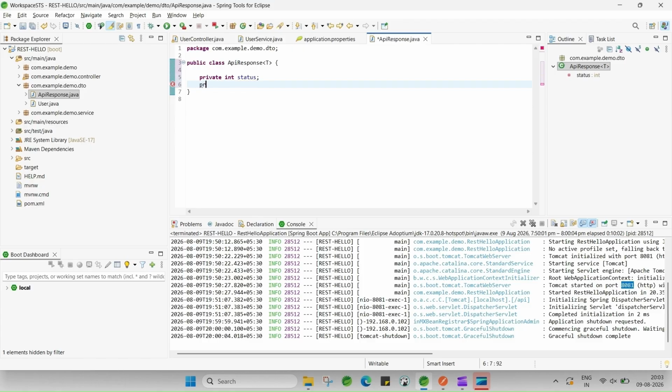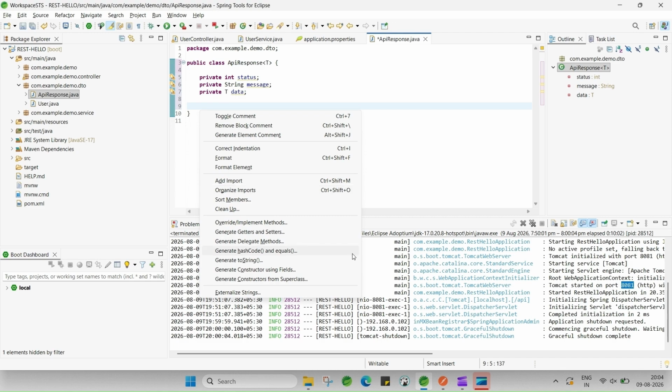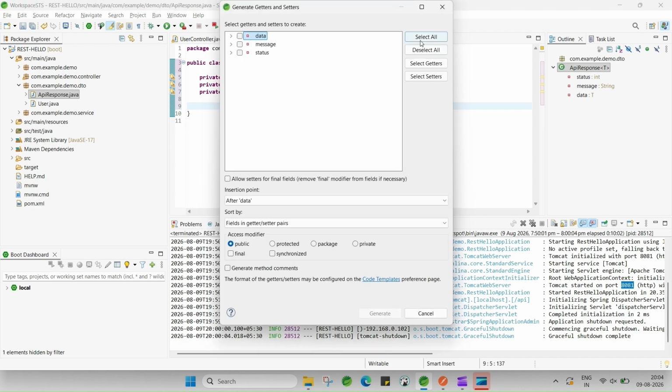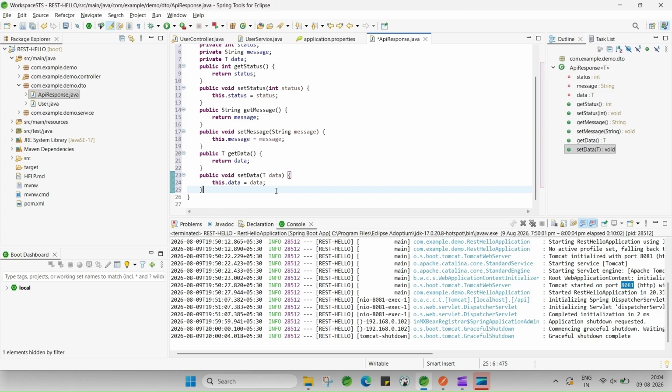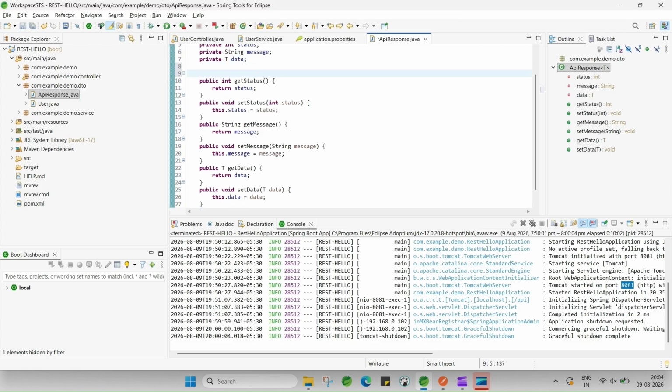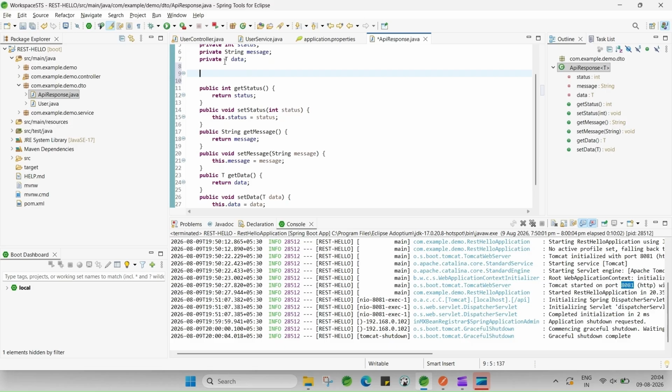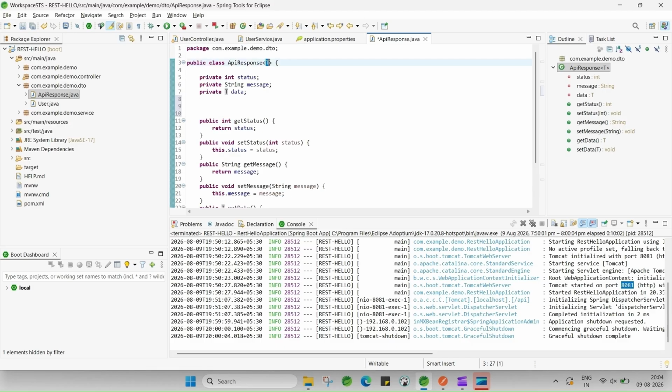And let's create a message which we want to send on the UI. So let me create like this, and let's have the data type. That data is coming as whatever type we are sending from the calling function. So let's create like this, and create getters and setters for that. So T is kind of generic. It can have a string, object, anything like JSON node. If we don't know the type, we can define like this, and this T is coming from here itself.